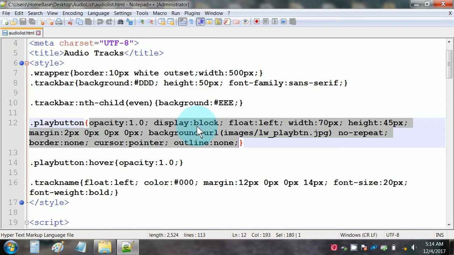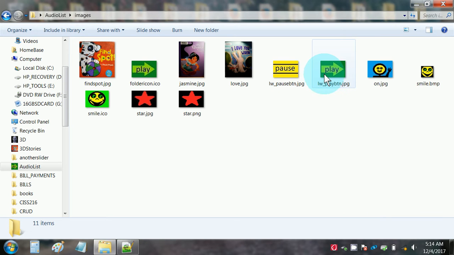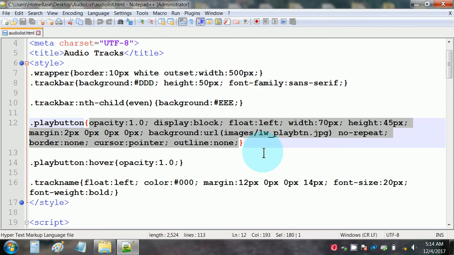The display is set to block, the float is set to left, the width is set to 70 pixels, the height is set to 45 pixels. That play button is in images, it's this play button right here. Those are the dimensions that I set it. The float is left, the width is 70, height is 45, margin 2 pixels, 0 pixels, 0 pixels, 0 pixels.